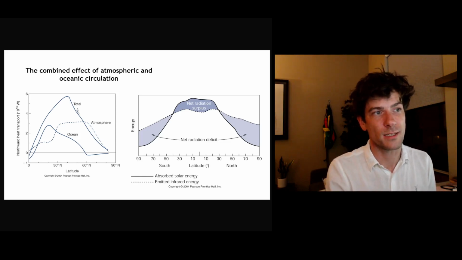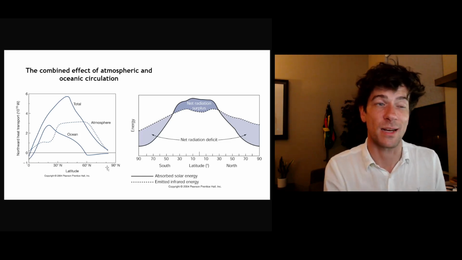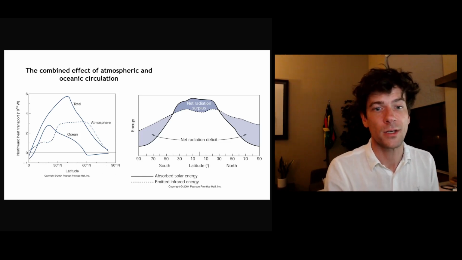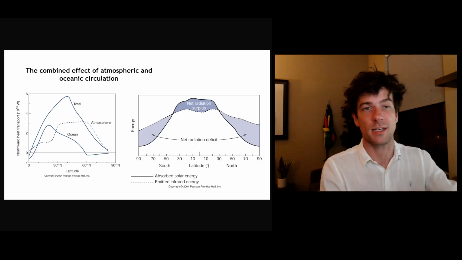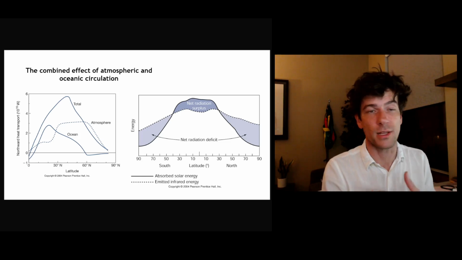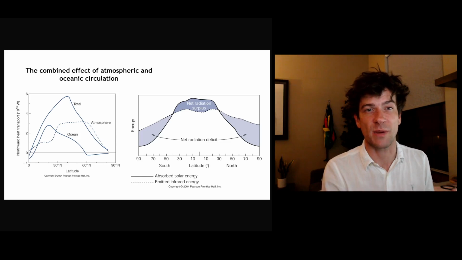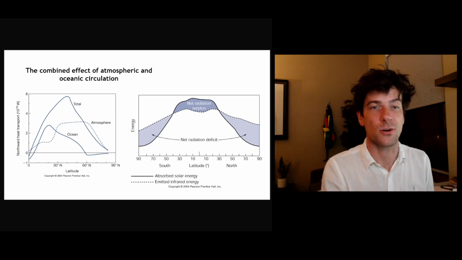The total is shown here, and it's broken out by atmosphere and ocean. And about half of the global heat transport is accomplished by the atmosphere, and the other half is accomplished by the oceans. All right, but it's all about density contrast and pressure gradients causing flow, right? Both in the atmosphere and in the ocean. It's all really driven by density, and density is mostly driven by temperature. In the ocean, it also has to do with the salinity, right? And so that's how we create deep water.